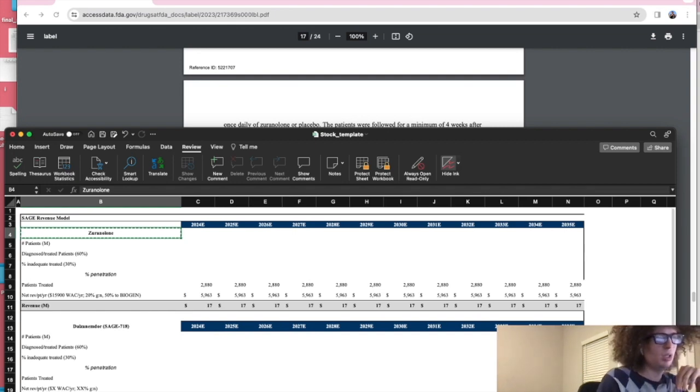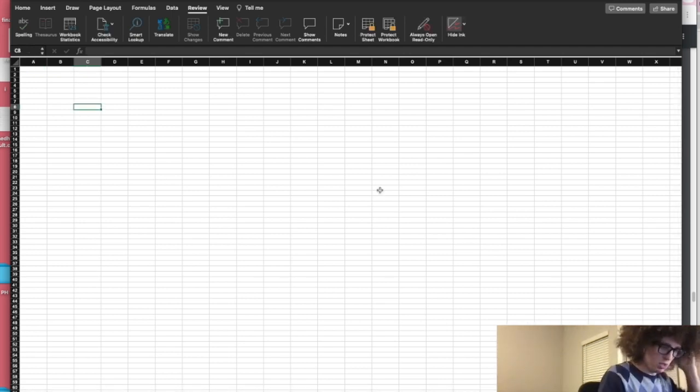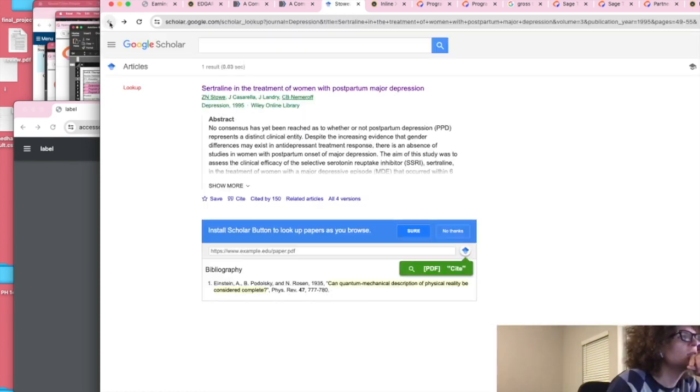So in this study, I might have to do another tab. Okay, so we know that there's approximately a 4.1 difference in score. Just writing stuff down. What I want to know is for this one... this is like a different baseline. I don't know if this is. Let's see if there's another one.